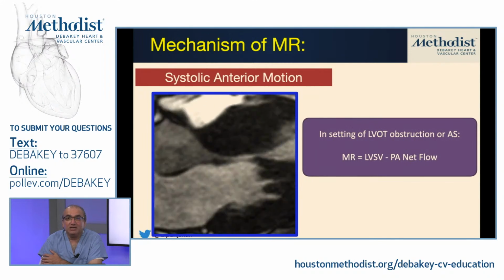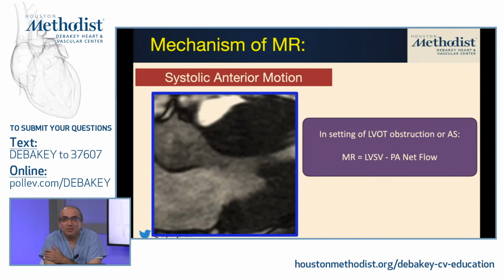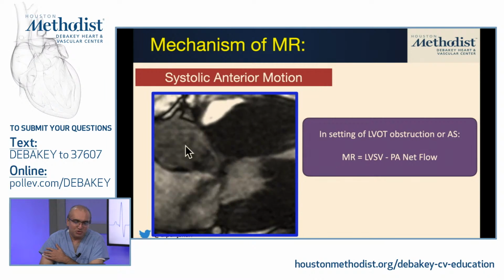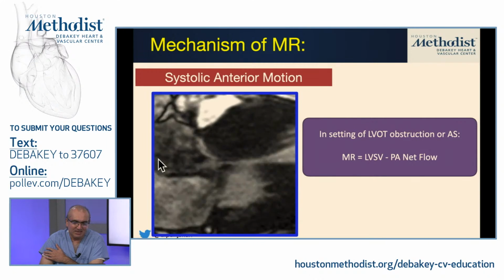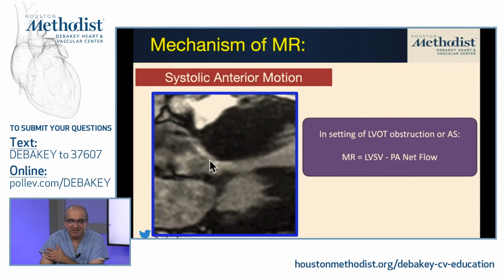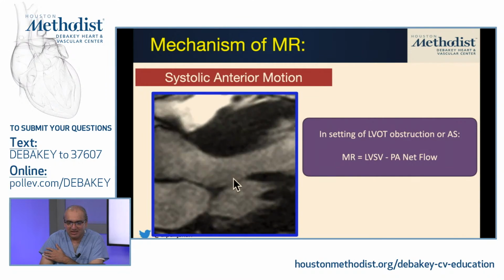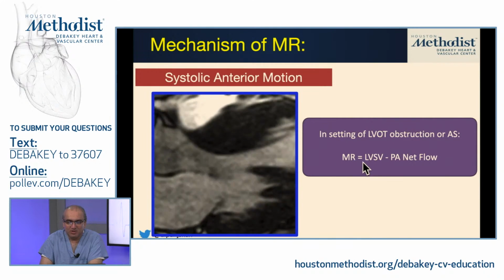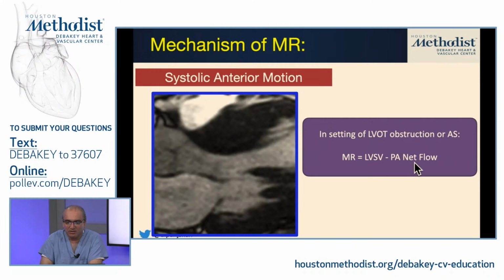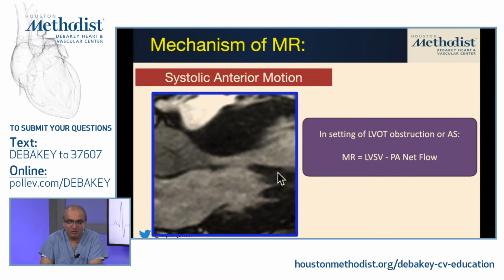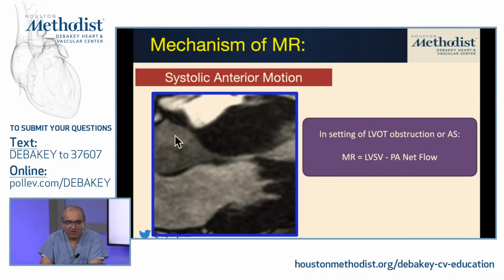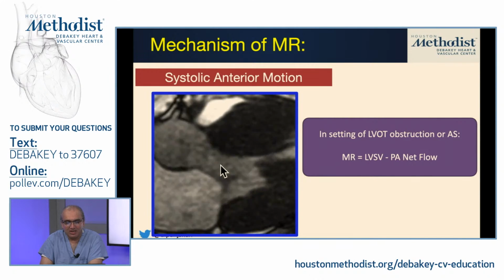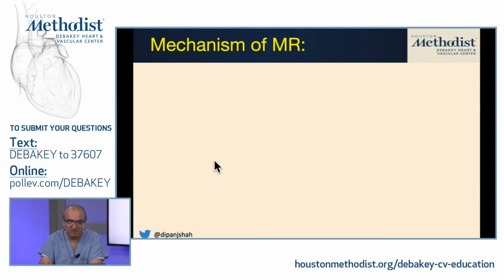Now, in this setting, the way that you're going to try to compute the mitral regurgitation may be a little bit different. And the reason for that is you don't want to try to measure flow in the aorta here, which is past an area of turbulence. So in a setting like this, I would actually go to the second equation that I showed you, which is basically to compute the mitral regurg based on the LV stroke volume minus the net PA flow, because the aortic flow in this case may be underestimated because you're measuring flow after an area of turbulence.